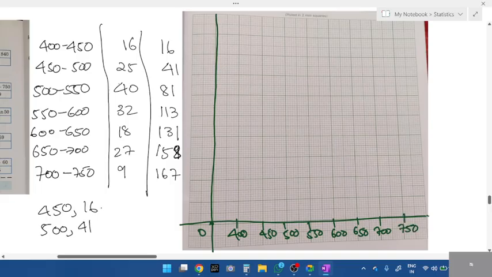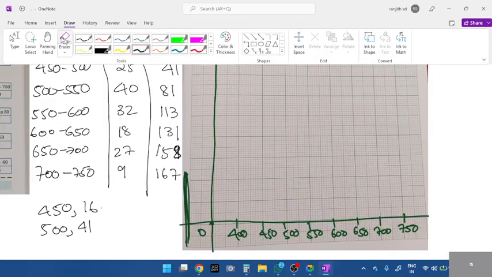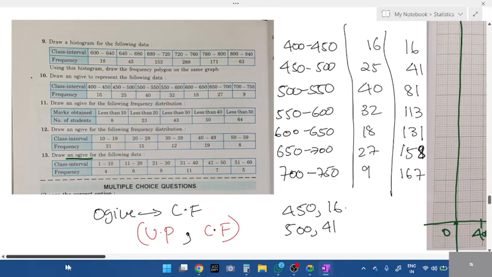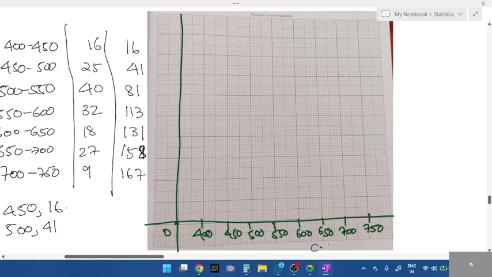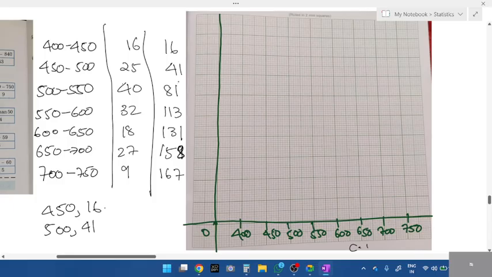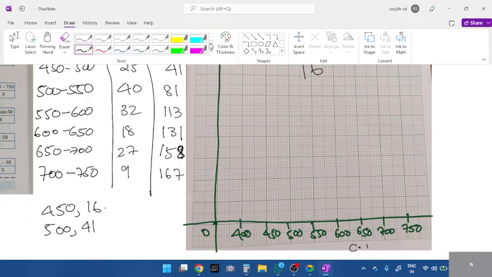If it is not sufficient, start from the first line. Look at the first line. If the values are not sufficient, start from the first line. And what is given here? Class interval and frequency are given. So this is the class interval. Now tell me the frequency. What is the lowest value we have, students? Respond. All of you will respond. This is X and this is Y. What is the lowest value we have? 16. Highest value?